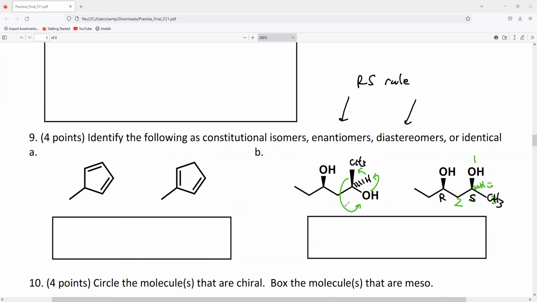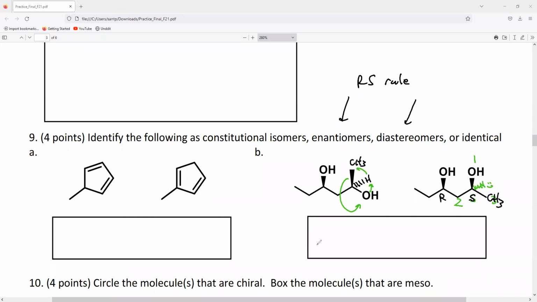Notice how I made sure my arrows moved in a singular line, right? It wouldn't be possible for me to move this methyl to the plane, and then this guy goes backwards this way, right? That's opposing the spin. So one way you can make sure you're doing this spin correctly is that when you're drawing your lines, none of your lines oppose each other. If I made H come to the plane, that'd be opposing it. So it's got to go forward like that.